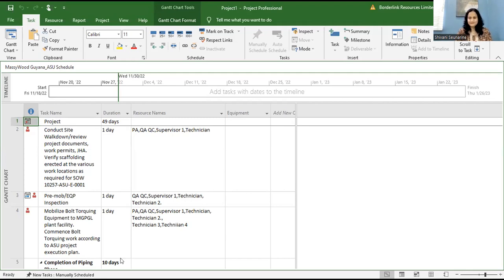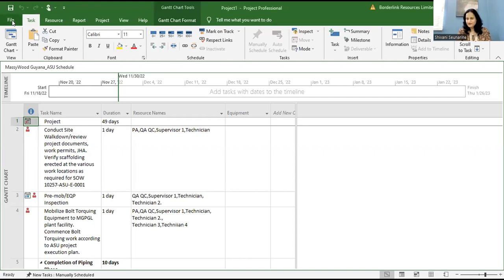Hi, Miss Shivani, how are you doing? Not bad at all. I've used Project for a few things on the job right now, so I have a familiar understanding of it, especially from how I did P6. I saw the session with the tips and tricks, so I figured I might as well get in and see what else I could learn from you. Well, glad to have you here. Good to be here.